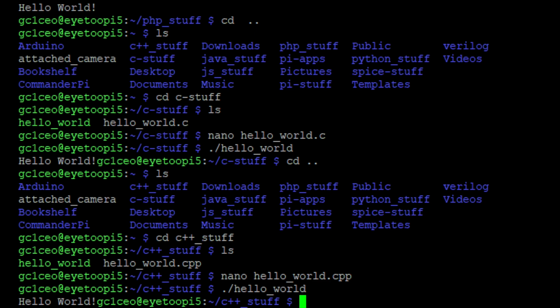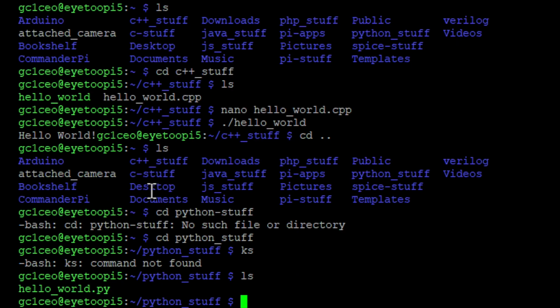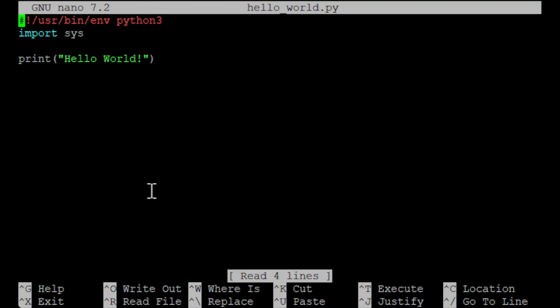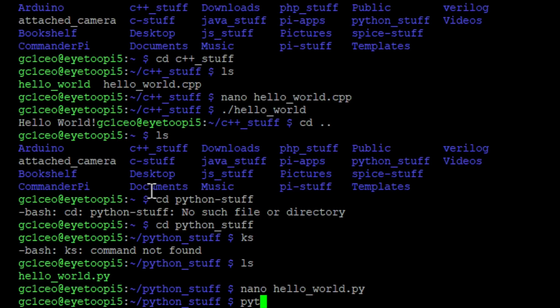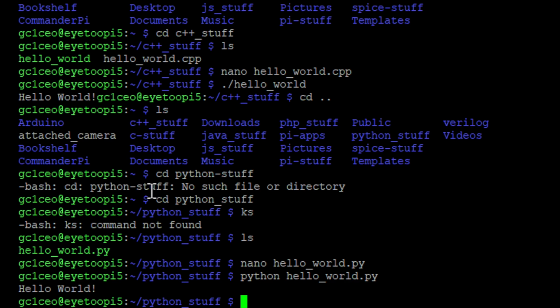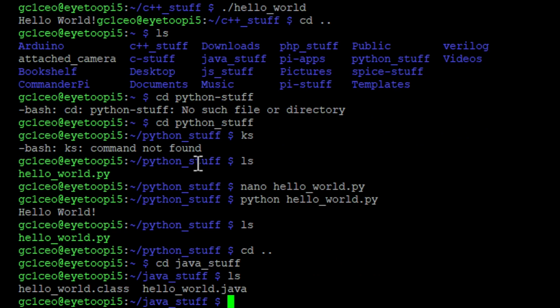We get the same thing. All right, let's see how this works with Python. Going to hello world. And in Python, it's pretty simple. The line on the top is just so I can make it directly executable. You don't strictly need that. Import sys, print hello world, and we're done. So a little bit shorter than the C and the C++ we looked at. So let's execute it. All right, hello world. And in fact, it even put the new line in there for us. Well, let's take a look at Java now.